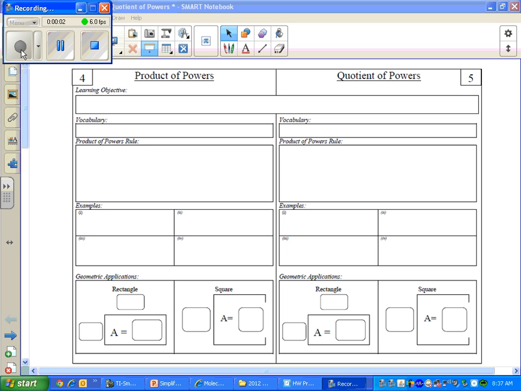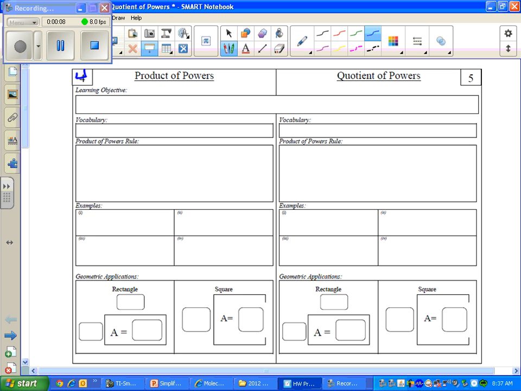Okay, welcome students. This is your Unit 1 Day 2 homework prep. You can see here that we're on pages 4 and 5 of your Exponent notebook. What I would advise you is to just pause the video and copy down the structure that I have here. Copy down the boxes and all the shapes and so forth on pages 4 and 5.